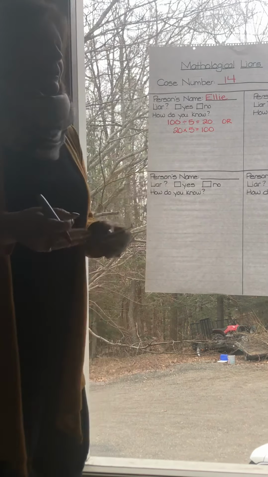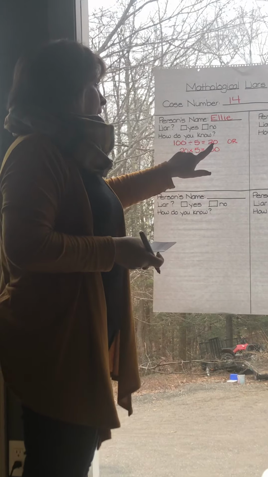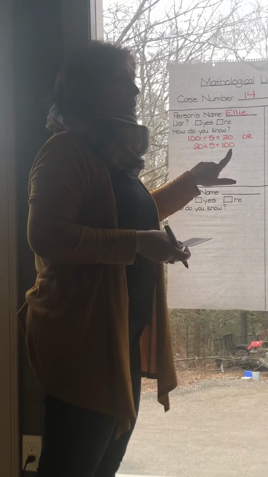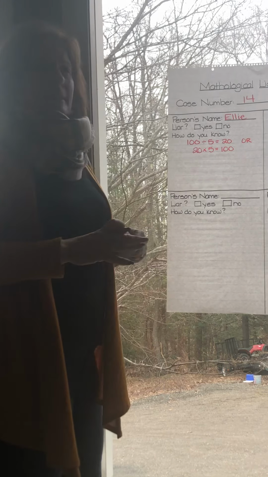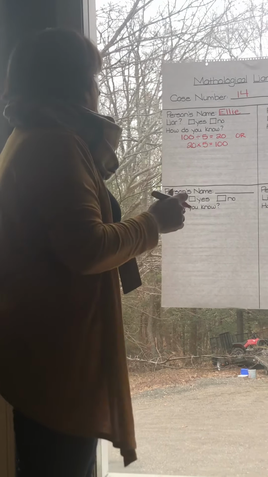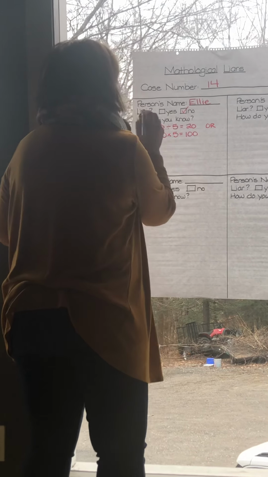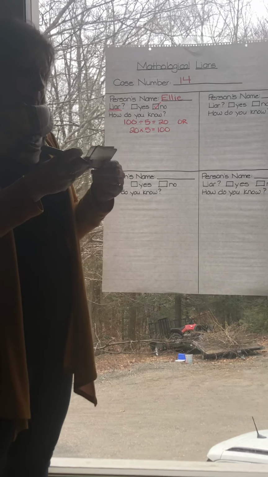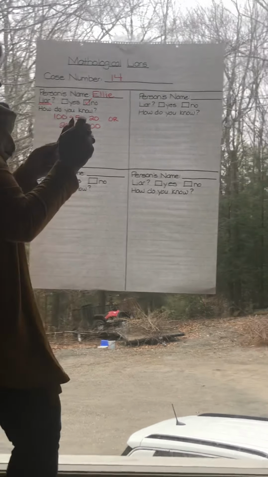So you have to decide, is Ellie correct? Is her math correct? 100 divided by 5 is 20, and 20 times 5 equals 100. For Ellie, that means if there's 100 people over 5 days, that was 20 people a day, or 20 people a day times 5 would give us 100 people in 5 days. So do you think that's correct? Yes, it is. So she's not the liar. Remember that we're asking the question here. Is she the liar? Okay, let's look at Nick.